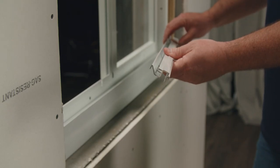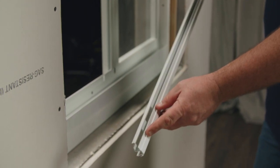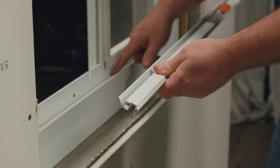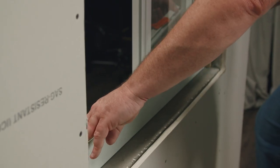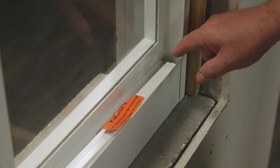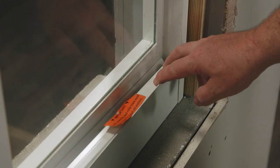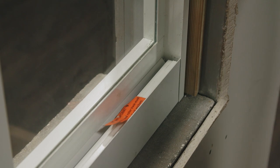The first cover I'm going to insert is the track cover. If you look inside the track cover there are weep holes, and the holes will always face the exterior. The track cover is going to sit right inside of your sill and snap down. I'm going to start by inserting it on one side and just work my way to the other side. The track cover is designed to be in the center of your sill so water has another way of draining into the sill.